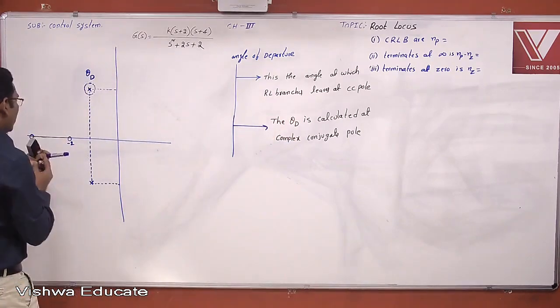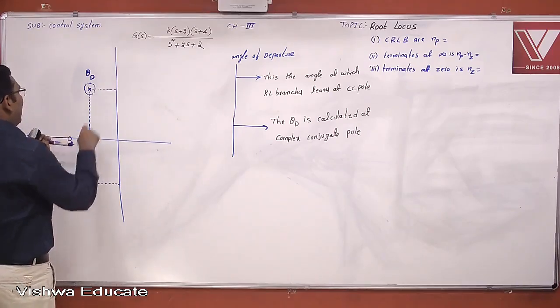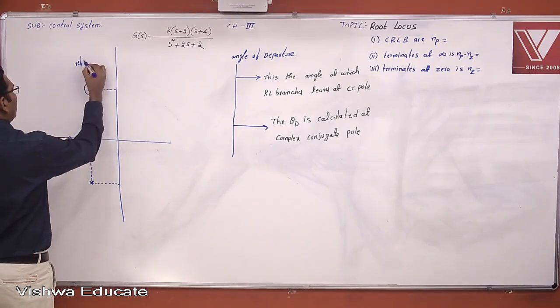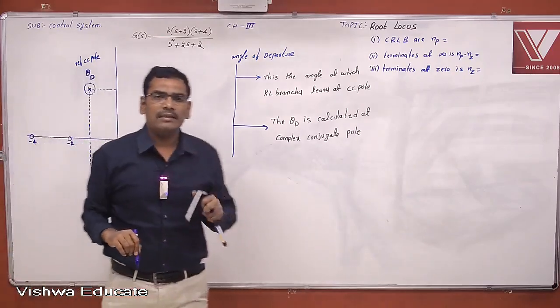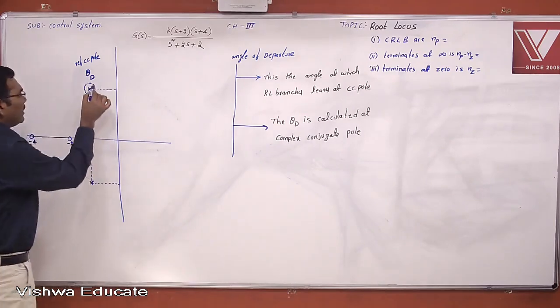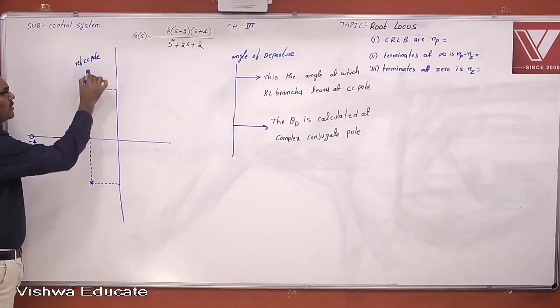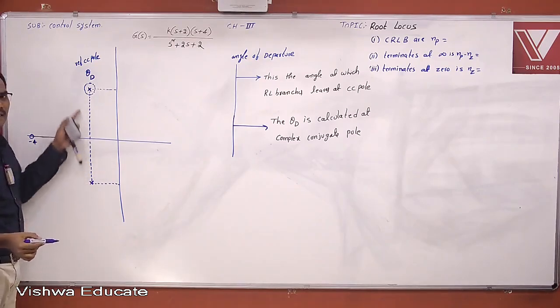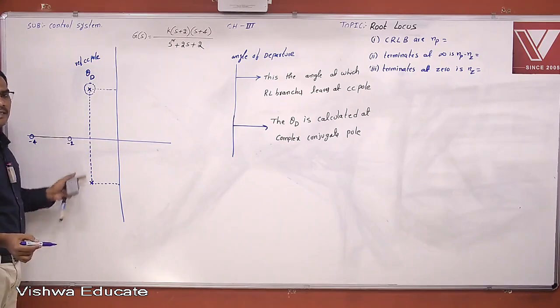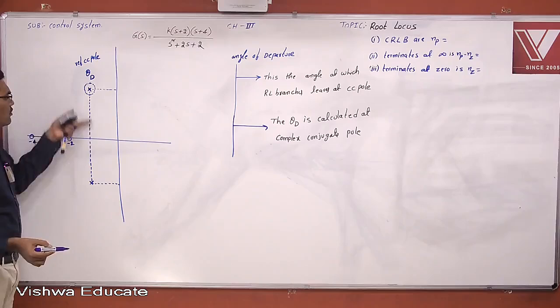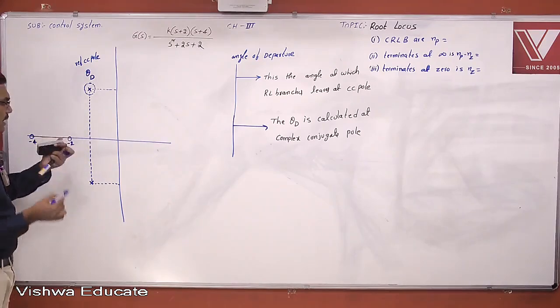Therefore, now I want to measure the angle at the complex conjugate pole. Now this is the reference complex conjugate pole where we want to measure the angle of departure. Most of the students ask, sir, why are you taking this as the reference? Why can you not take this one? Both are the same. These two are symmetric angles: here it is 10 degrees, minus 10; 100 degrees, minus 100; 40 degrees, minus 40. Am I right or not? So that's why you can take a complex conjugate pole as a reference angle.